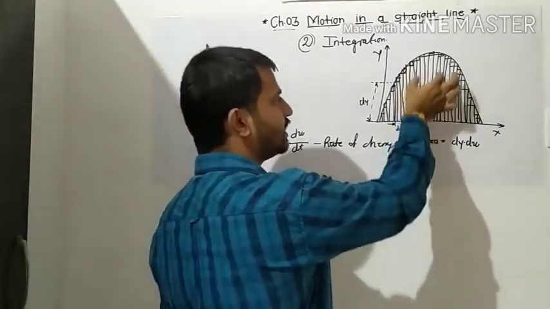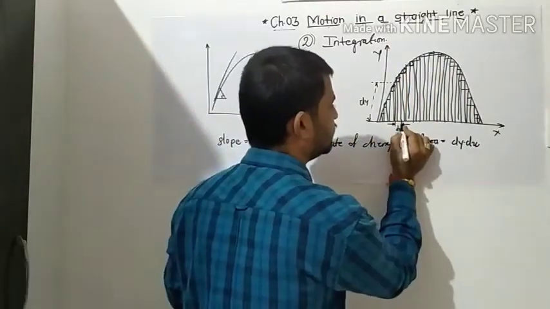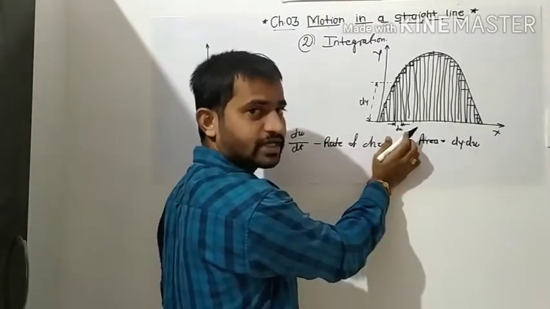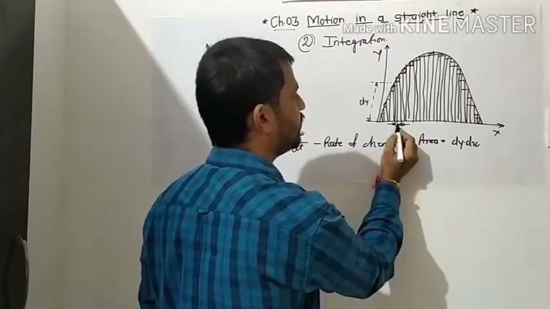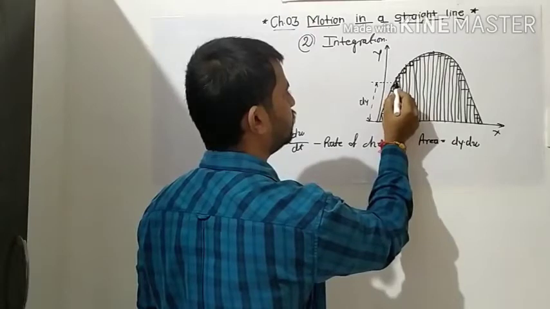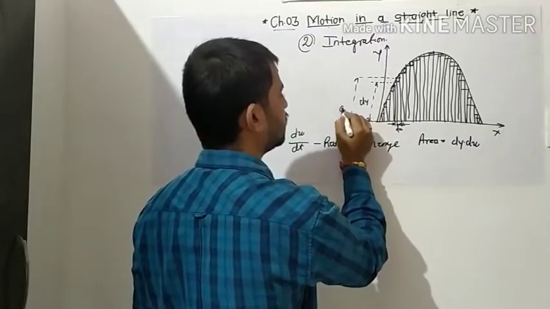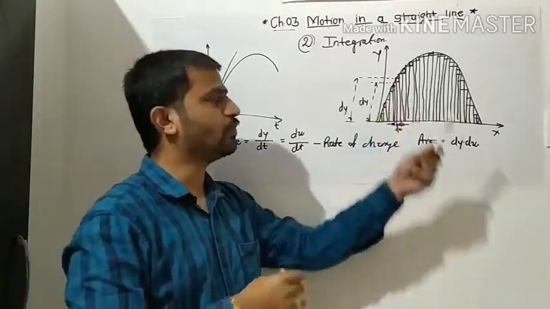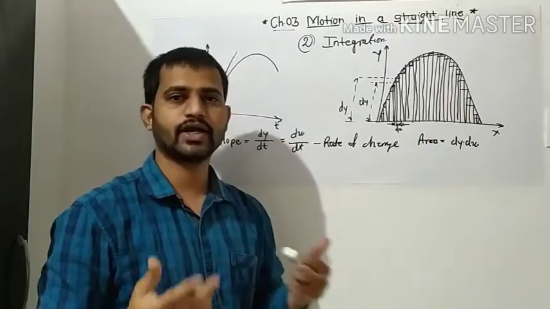So if we divide this rectangle into a number of small parts again, then this dx is again smaller. If you look at this, this is the first dx we are considering, and again it will get divided into small portions. Here the dy is again changing. So we are getting the irregular shape of this profile as the value of the y changes continuously with respect to this x.